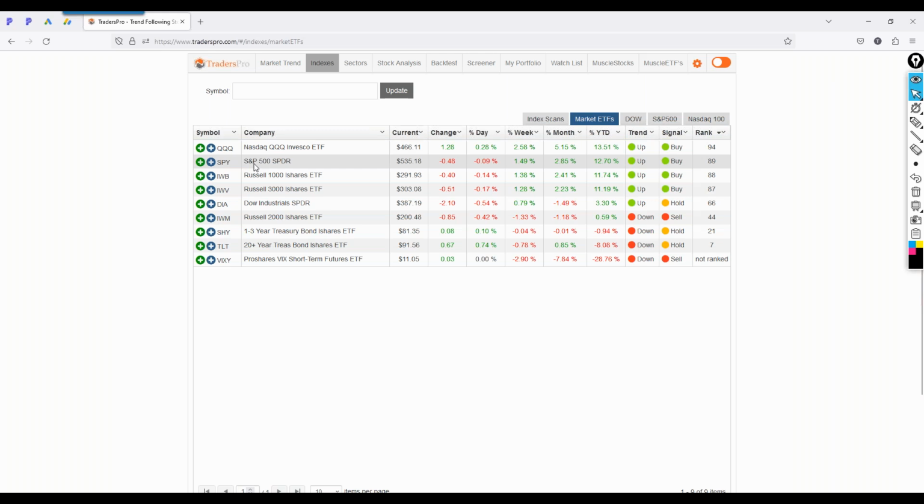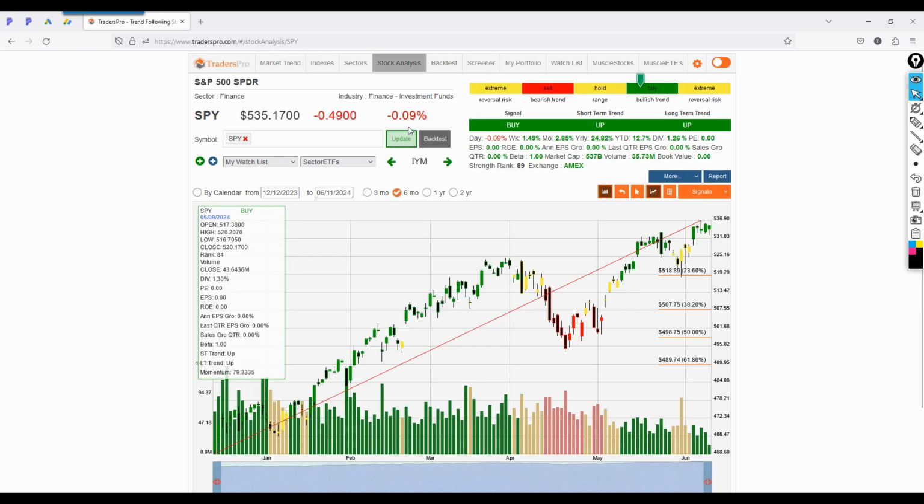Let's look at S&P 500. Now it's relatively flat right here. It's looking like it has a consolidation phase. We had this breakout and a real nice run up, and you can see now 1, 2, 3, 4 days where it's holding right at the support area, which is also right at the top of this price activity.